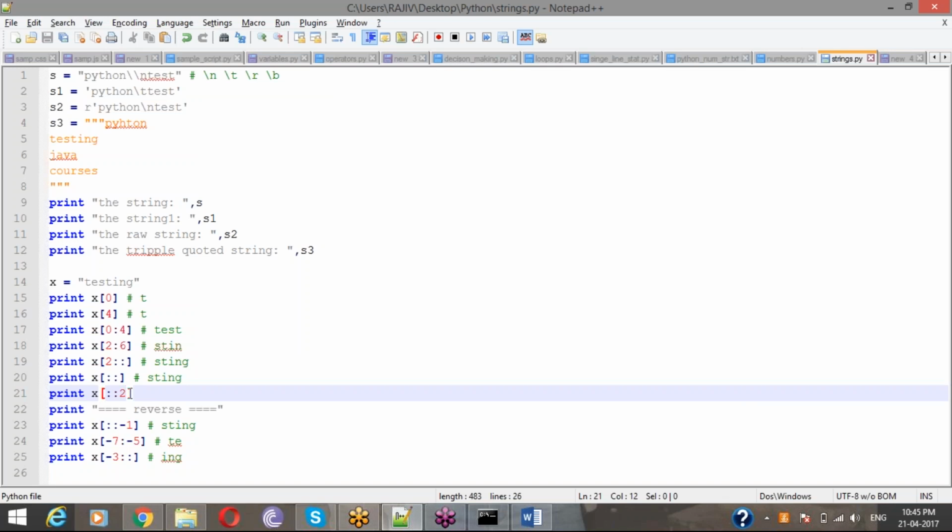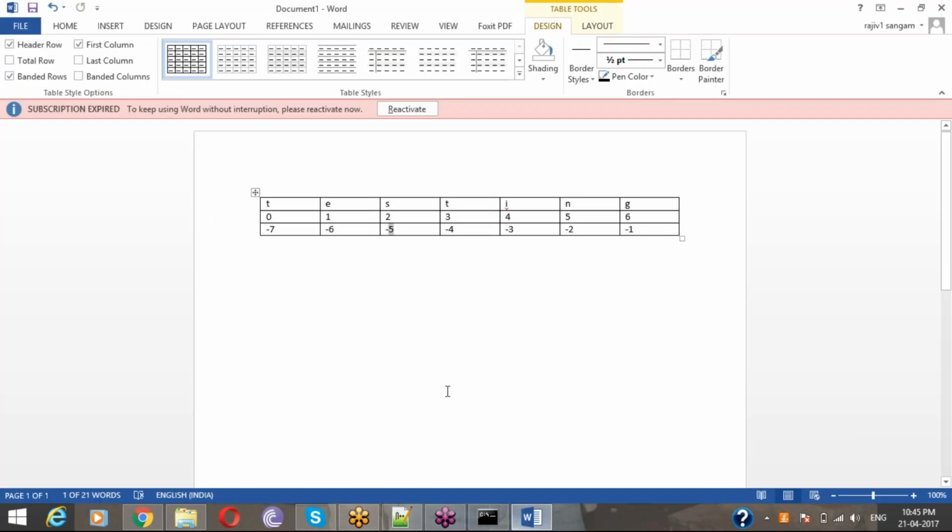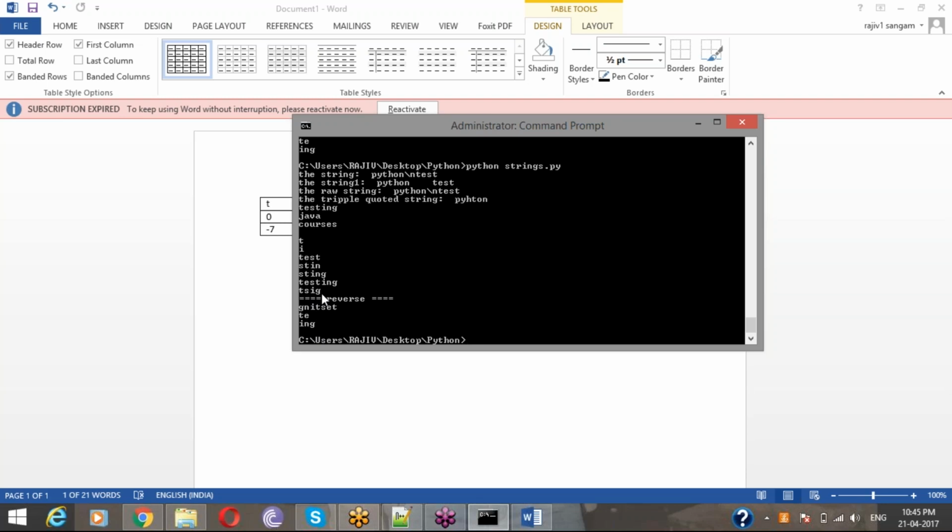If you give 1 here, it will consider from starting to end, and every element it will print: TESTING. But if you give 2, the second element it will print. So T it will print, the next element it won't take, the second element it will print, I. So TSI, the next it won't print, the next one it will take, G. TSIG will print. That is what it is, TSIG.